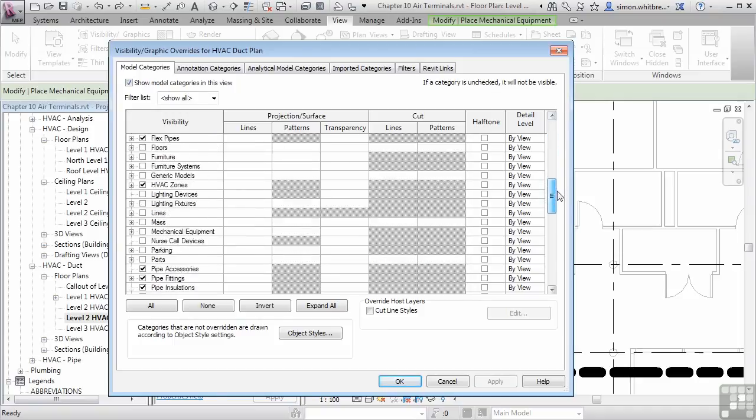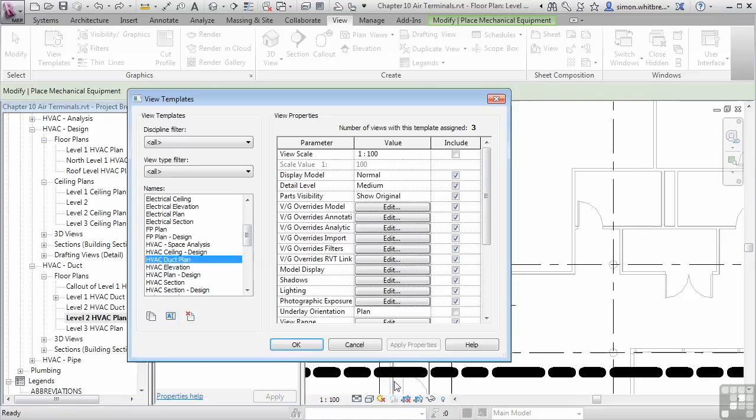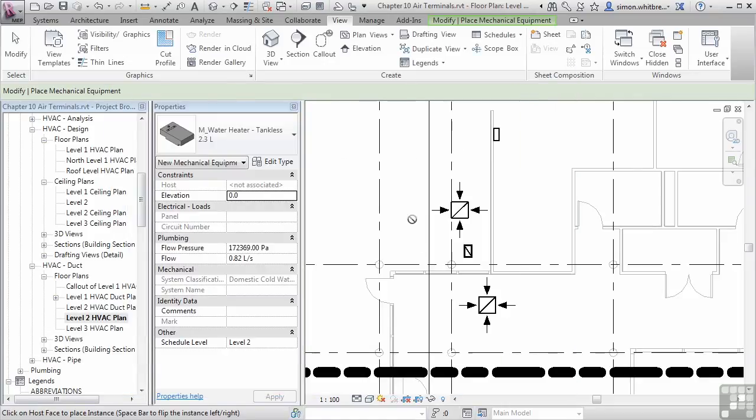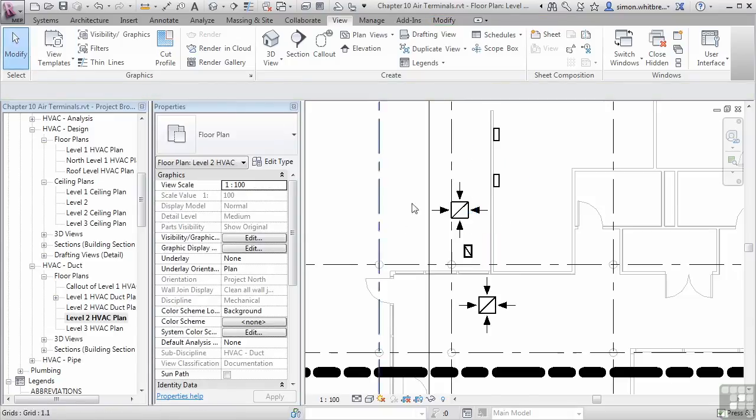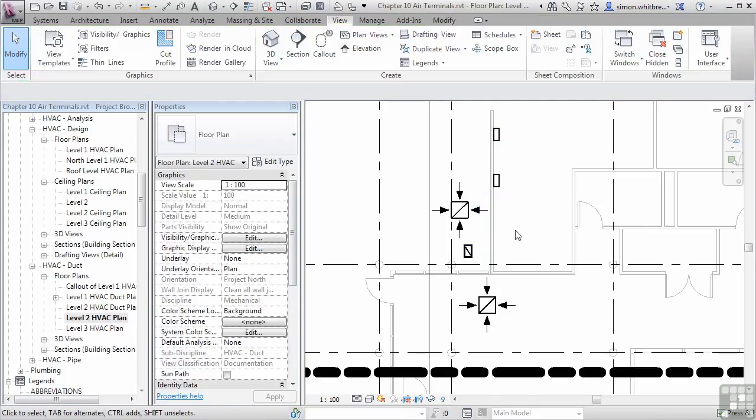Scrolling down in here, turn on Mechanical Equipment and click on OK. Now we can see our water heater. Selecting it tells me that it's hosted to the linked Revit model. And in just the same way as the diffuser, if the Revit model changes, then the location of the water heater will change.